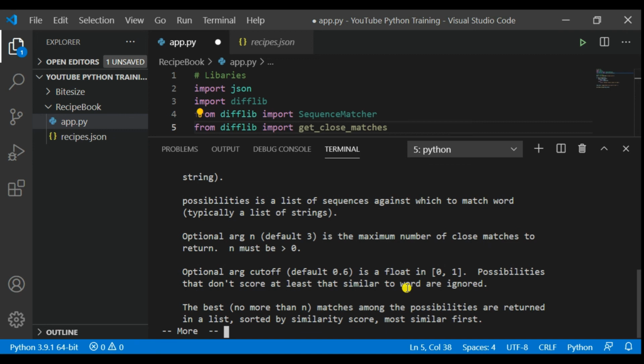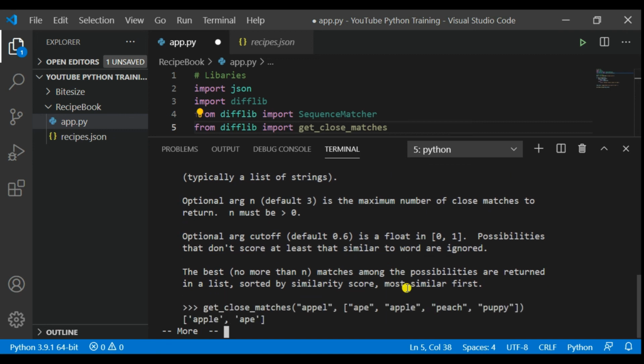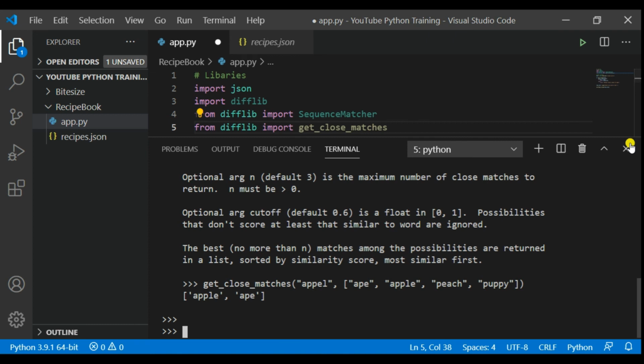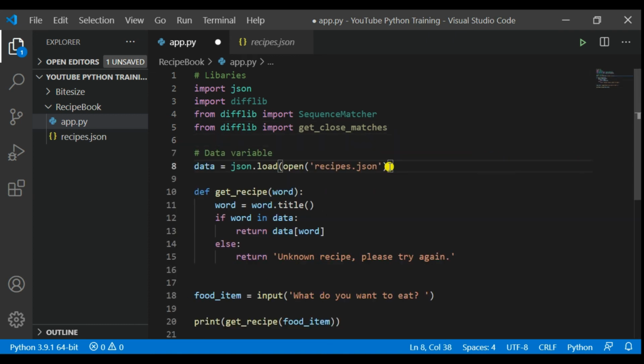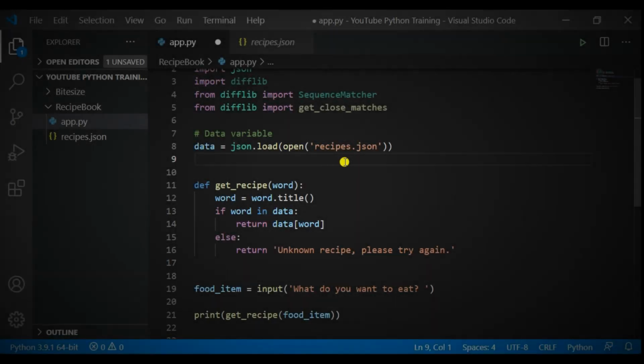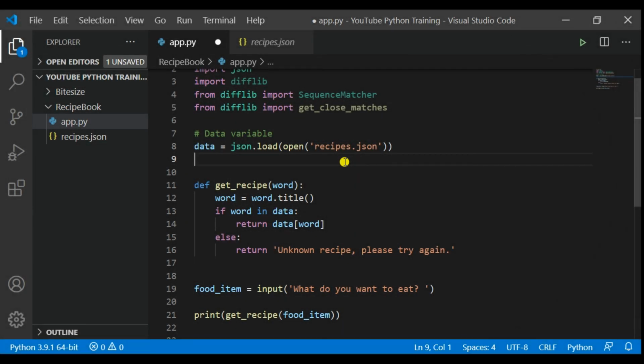And these are to do with the scores that we're going to be using in a moment, and we need to give a particular score level for us to say yes, let's recommend that. Great, so let's go ahead and start applying these to our program to make it more intelligent. So we want to know a way we can get a list of our keys that we can compare our user input food item that goes to word against a list of all the keys, so that we can recommend the best ones by using the difflib library.